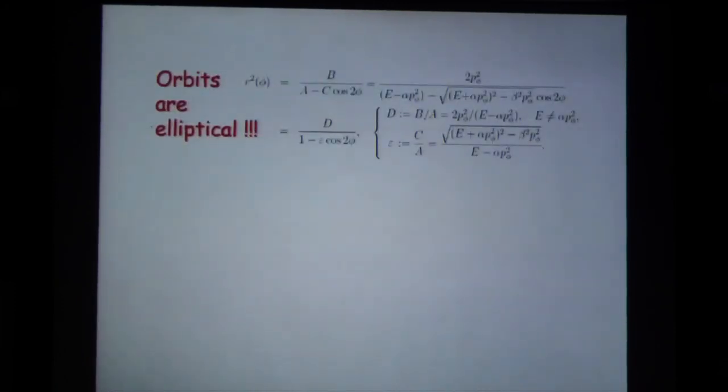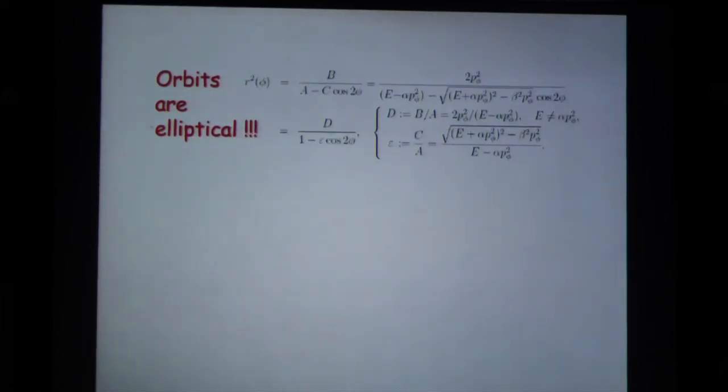So we get orbits that are elliptical. Now you will say, no, that's impossible. Bertrand, with his theorem, told us that only the harmonic oscillator and the Kepler system have elliptic closed orbits. But of course, this is a non-standard Hamiltonian. So we can have all the properties it wants. Well, not all, but the one we're looking for.